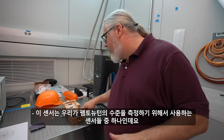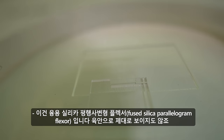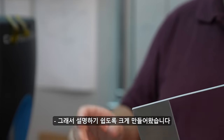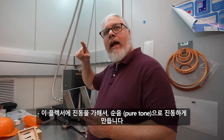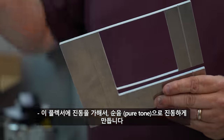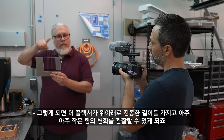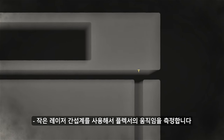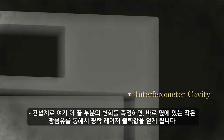This is an example of one of the sensors we use to get to the femtonewton level. This is a fused silica parallelogram flexure. You can't see it really well, so I have a big version right here. What we can do is set this vibrating and it'll vibrate with a really pure tone. And we can see very, very small changes in force based on how far this vibrates up and down. I would have a little laser interferometer, which measures the motion of this. So we measure the displacement of this end here.